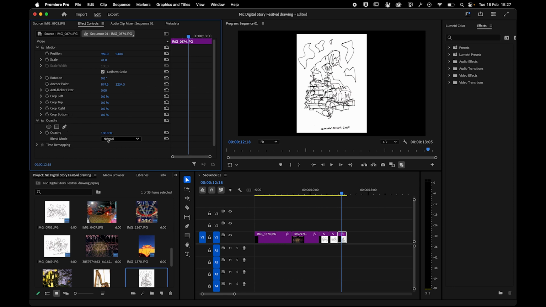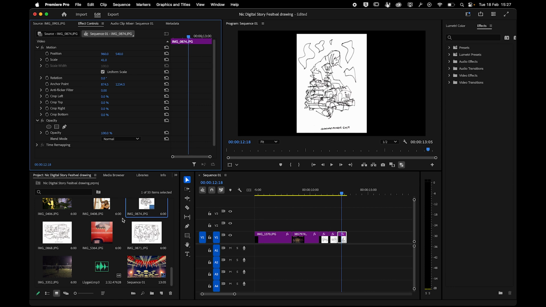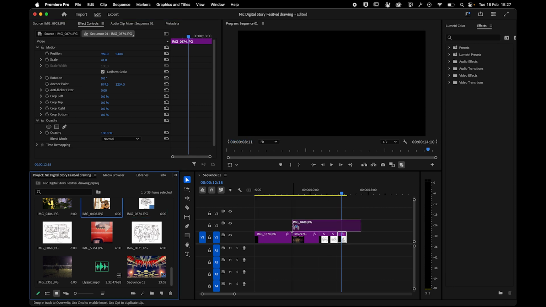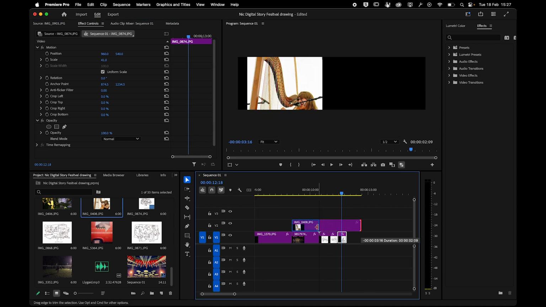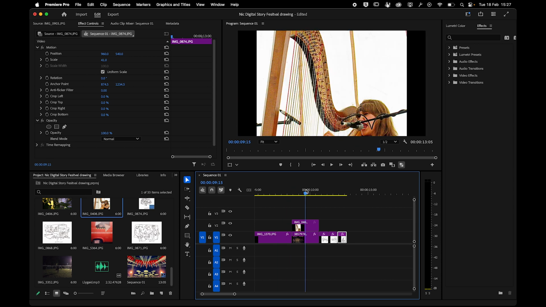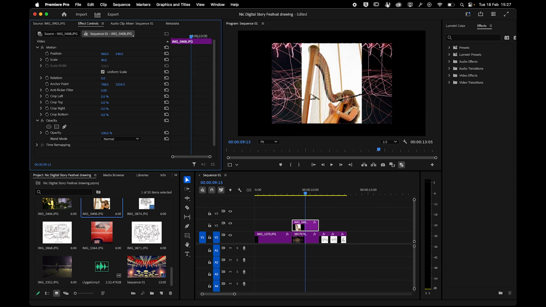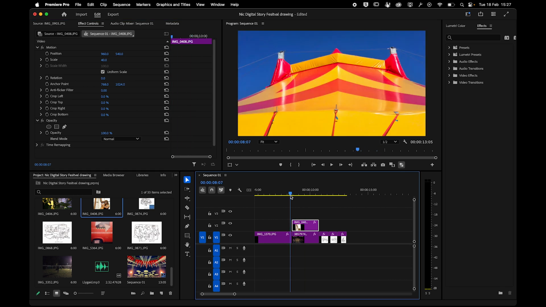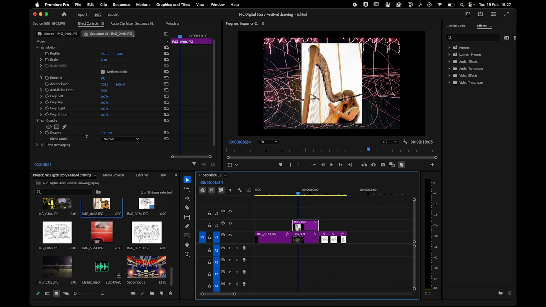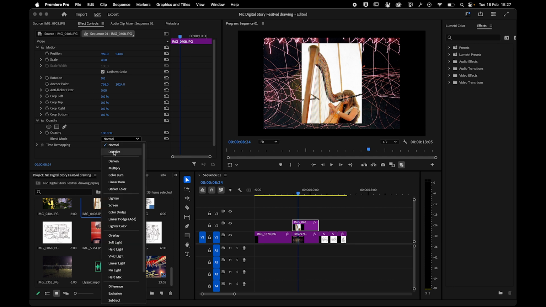There's also blend modes, where you've got a few layers on top of each other. Let me show you what it's like if I bring a photo in on top of another photo. So at the moment I've brought this photo of Joanna Newsom on top of that squiggly photo of the lines. If I change the blend modes, the top layer, the clip I'm using, will blend into anything that's below it. So I can darken it.